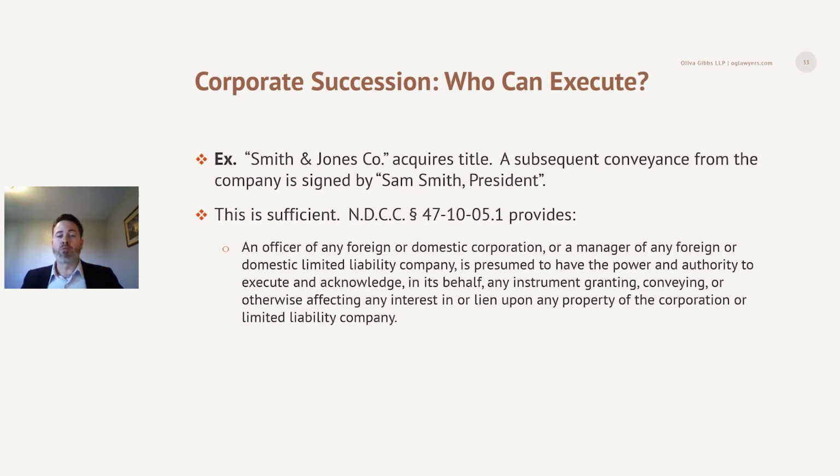Therefore, if the wrong individual or if the individual in the wrong capacity signs, for example, in this case, if Sam Smith signed his name as a partner, a new corrective deed will be required to fix that conveyance.